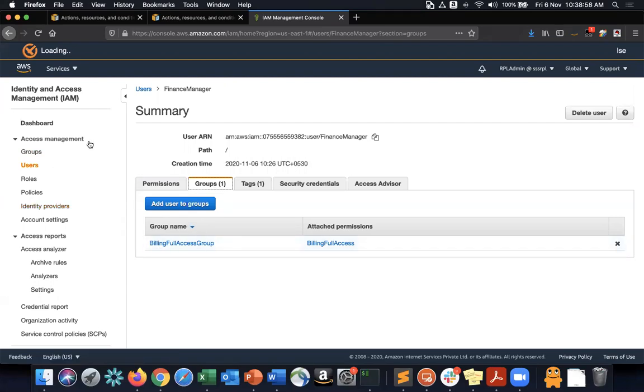So you can attach policies at a group level or at a user level also. If you attach it at a group level, it inherits from the group. If you attach it directly to the user, it gets attached directly to the user. That's the difference there.